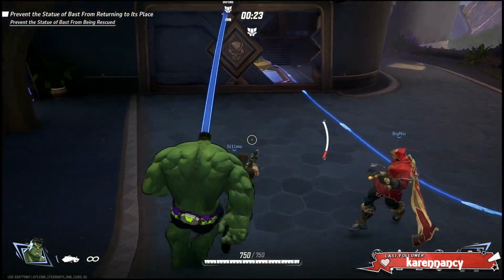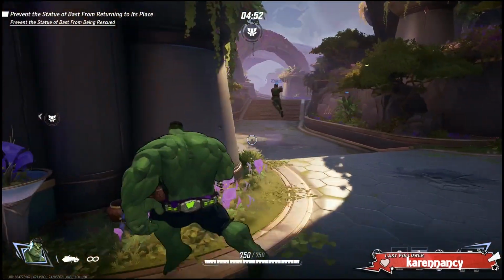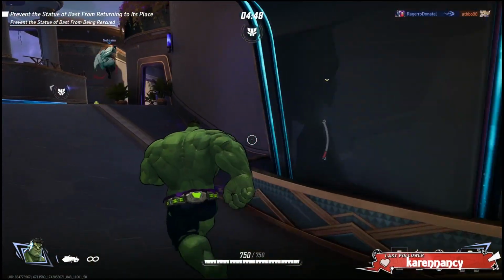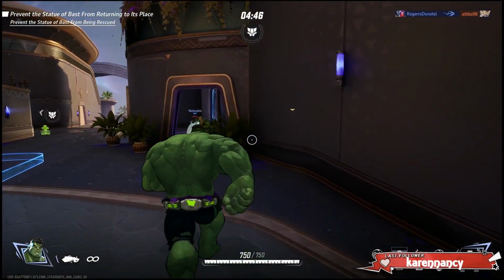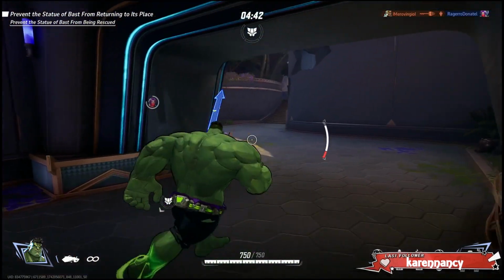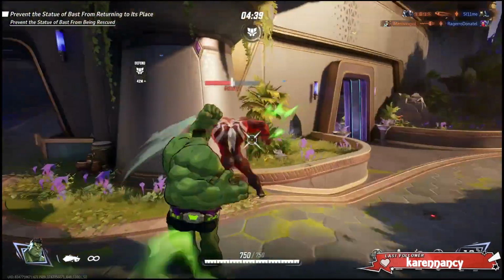Hulk is really good. Besides maybe Strange, the Hulk seems like he's the best tank right now in the meta anyway, because he can just terrorize backlines, and he has a lot of escape potential.